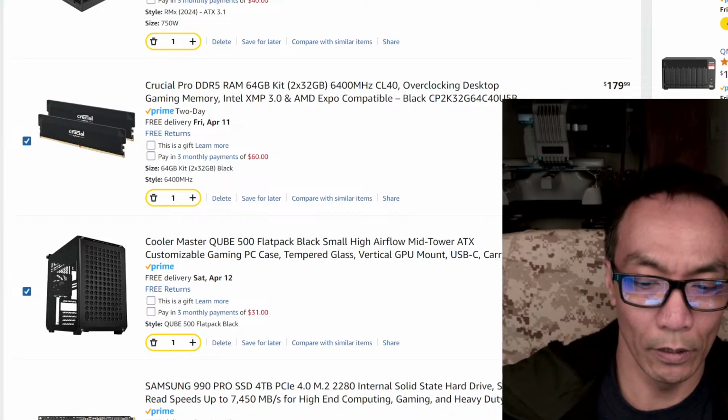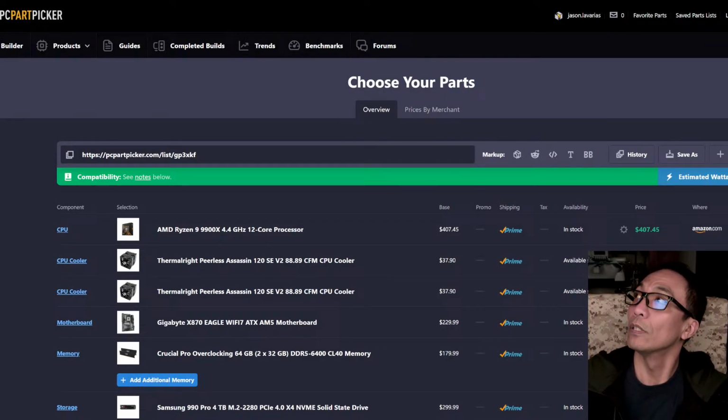Cool. Digging it. So there, let's go to the cart, and then proceed to checkout. All right, we're going to have it delivered here to the house. Delivered to this address. Thermalright Peerless Assassin. Good, good, good. When is it? I'm making sure everything is going to arrive sooner than later.